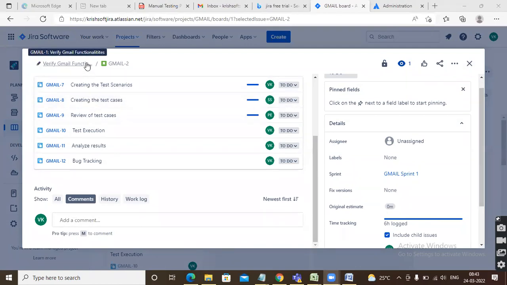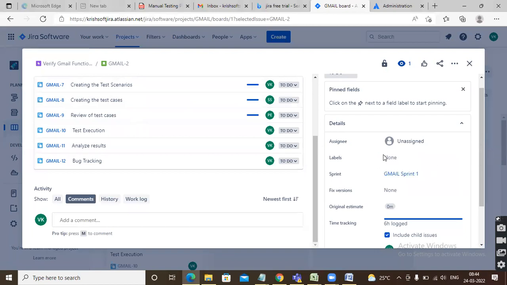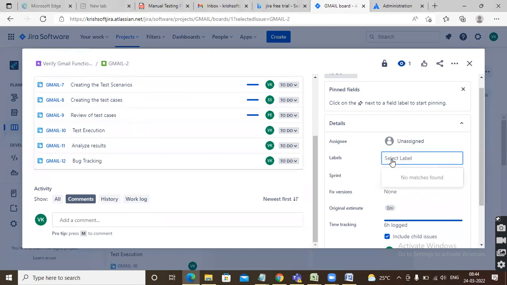So the label talks about which one it belongs to, guys. This is the epic, right? This is the epic, and verify login functionality is our story. So the label talks more about the module, guys. Login module. That's it. It is related to login. Okay. Why is it not updating?